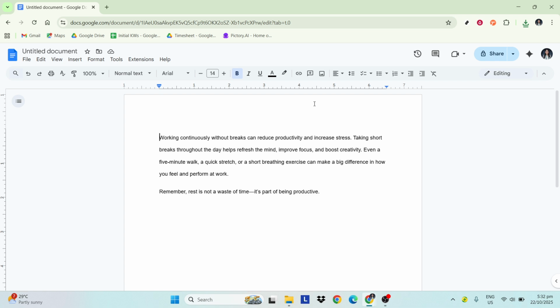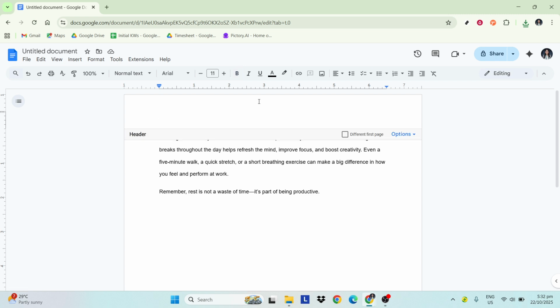We'll start with the first method, which involves using a simple double-click action. To begin, open that specific Google Docs file where you want to add the header. You'll be looking at your document now, which is ready for editing. Now, here's the trick. Take your mouse or trackpad and double-click right at the very top of the page, just above the main text area.